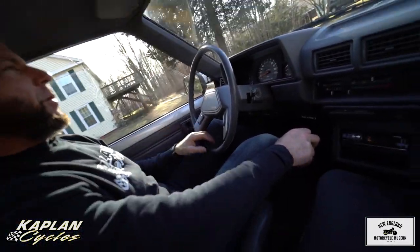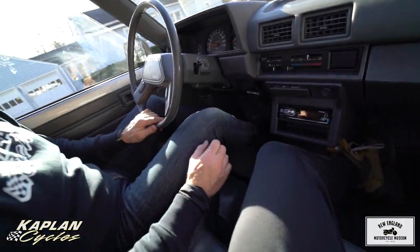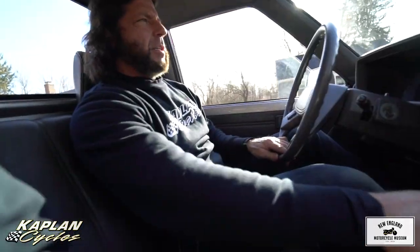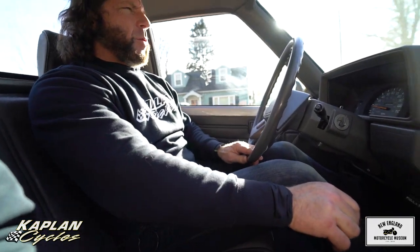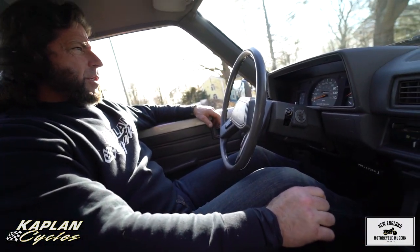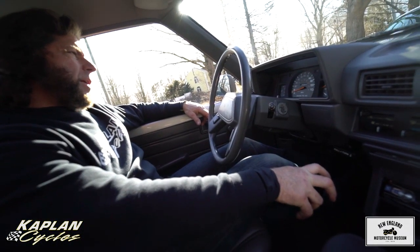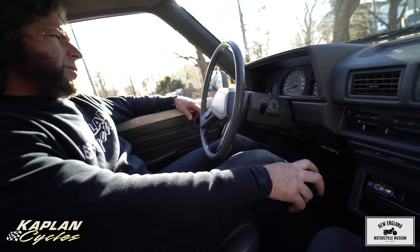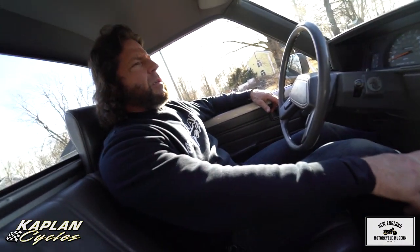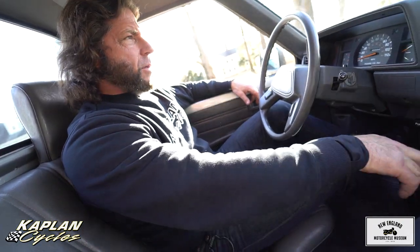Here we are in a little rush-hour traffic, stop and go — no problem. Carburets beautifully. This Weber carb, in my opinion, is as good as fuel injection — maybe better because it can be modified and adjusted, and if you do any performance mods on the engine it can be set up for that. It's a fully tunable carburetor, tuned by Lance Merton, a certified automobile technician. We got close to $1,000 just into the carburetor and tuning. With the carburetor, tires, powder-coating of the rims, and the brand new top-of-the-line battery — that's about $2,000 invested on top of the purchase price. So about $5,000 is our break-even point. Hopefully we can make a little bit of money, and the proceeds go to the New England Motorcycle Museum — we're a 501(c)3 non-profit.